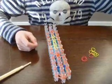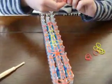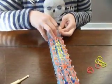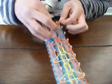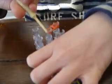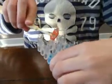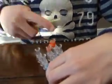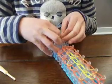Now we are going to create the arms and the legs. First for the arms, take two orange rubber bands, place it on the loom at the bottom like this, and twist it. And then get another two, put it on top of those, get your hook, get the bottom two, pull it over, get the other bottom two, pull it over. Do that again. Total five times.